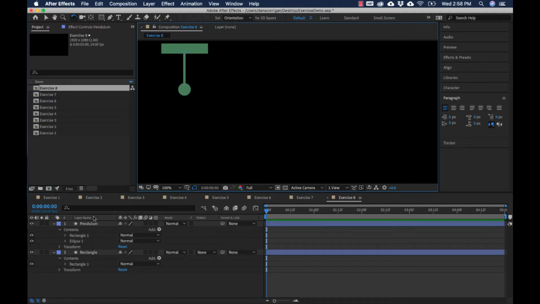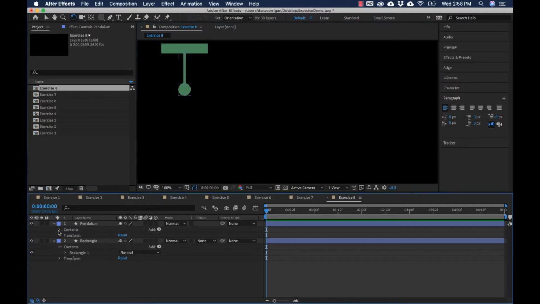There you go. So we select the pendulum, and when we rotate the pendulum, it should look like it's attached to the rectangle at all times, and it should rotate from the top. Same thing as like a rope hanging from the ceiling, or a wrecking ball. The chain coming down from a wrecking ball, when the ball swings, it stays hinged to where it's connected to the device.